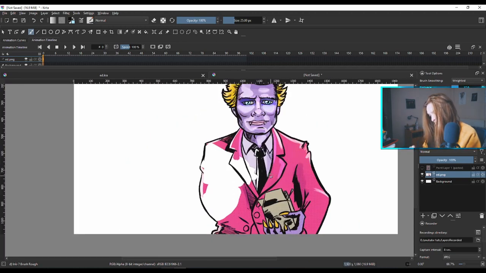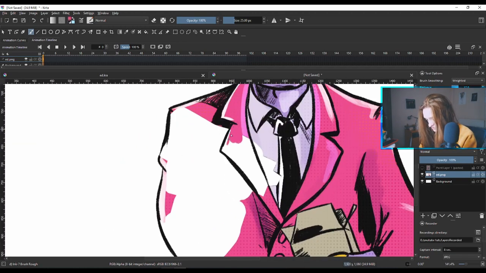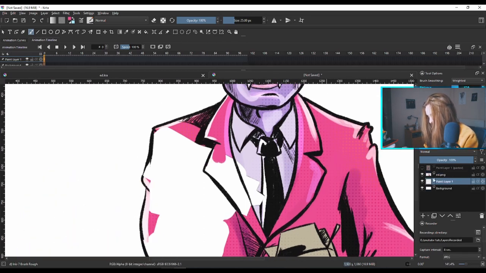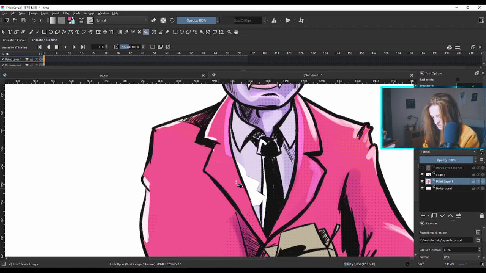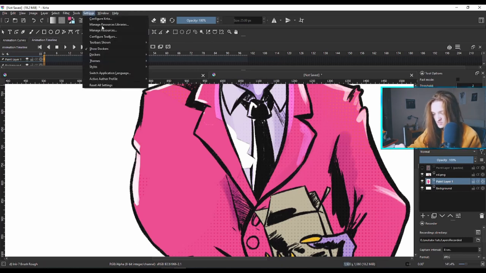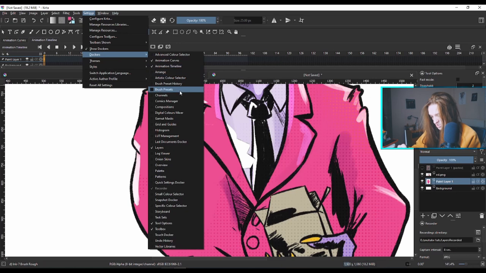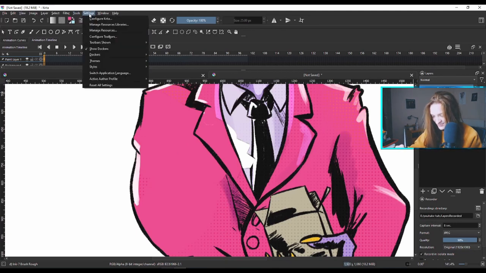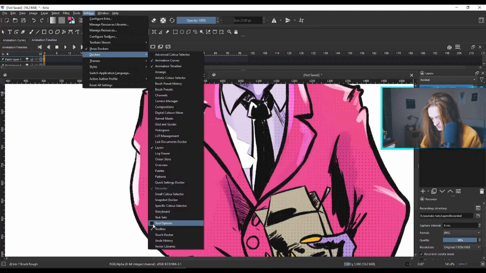So far, we cut the lines, and now we can just color in. And if I was smart, I would make a new layer beneath my drawing, the drawing that we're working on, and I'm just gonna color this like that. Now, if your coloring tool, which is the paint bucket tool, is not working properly, go to settings, then Docker, there you go. And we're looking for something called tool options. So we're gonna press that, and I just hid it. So let's just do that again. Tool options, there we go.